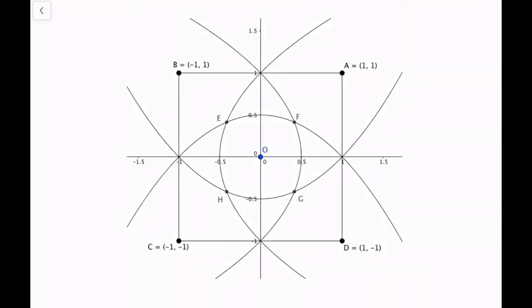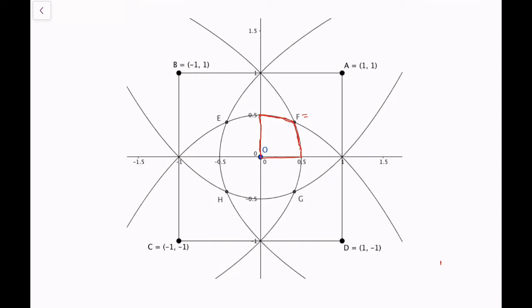Now that we understand what the region R is, computing the area of the region R is really very simple. In fact, if we compute the area in the first quadrant, that is this much approximately, then we can just multiply that by 4 and we would be done. So first we have to find out the point F. Now there are different ways of finding out the point F.